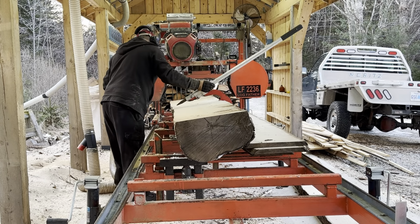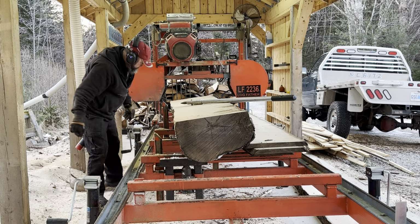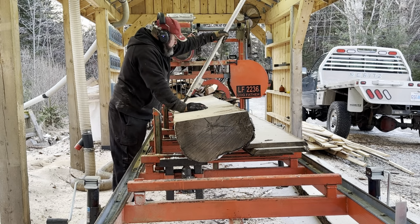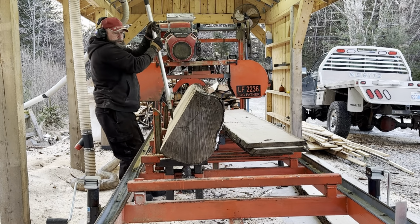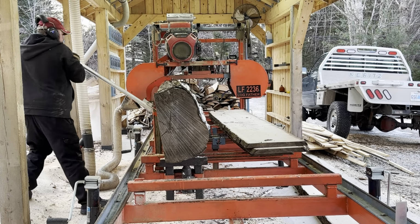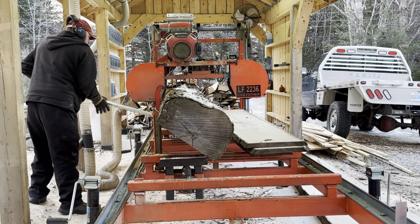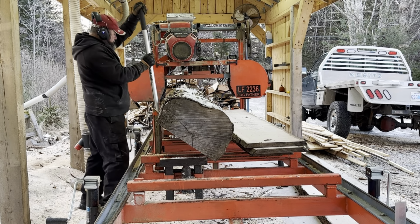Sometimes I have to put my backstops up just to give it some farther support, maybe, or something slippery to slide against. And those will come up in the air 14 inches, those backstops. And they're perfectly perpendicular, so that's how I know that my cant is square. I can just pay attention to how tight that is. If there's any air gap between the bottom or the top, then I know that my cant isn't square.